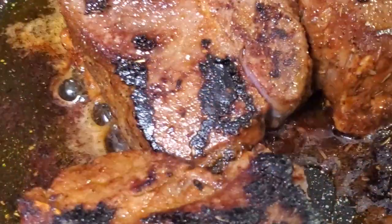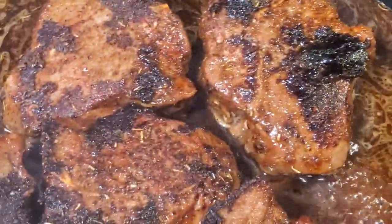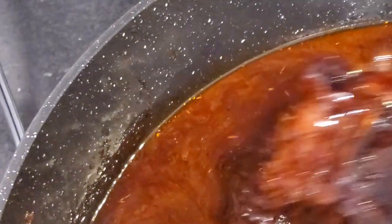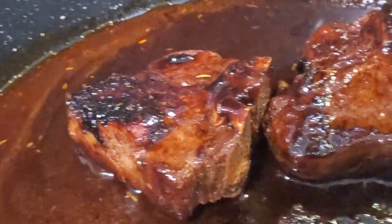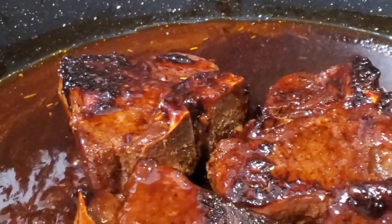Let's get them all flipped over. Okay, now you see those juices are starting to come out of those chops, and that teriyaki sauce and those seasonings are getting together. What we're gonna do after that is put a top on it, and we're gonna start cooking it through. We're gonna turn the heat down to low, and we're gonna start cooking that through with the steam and the juices. All right, let's roll that around. Now you see that sauce is looking real good. And what's gonna happen is we're gonna reduce it down as we cook. Let me get a top on that.